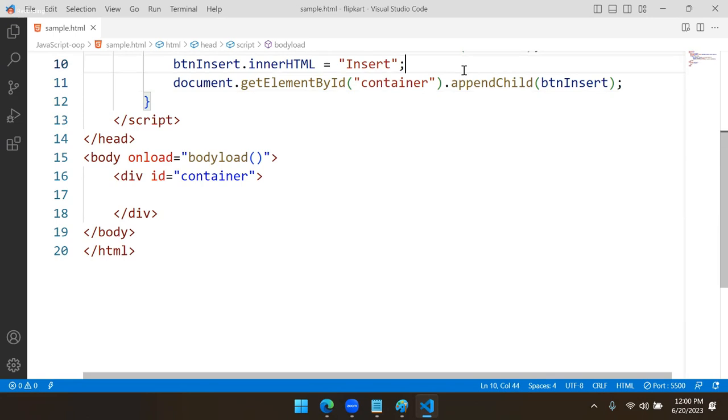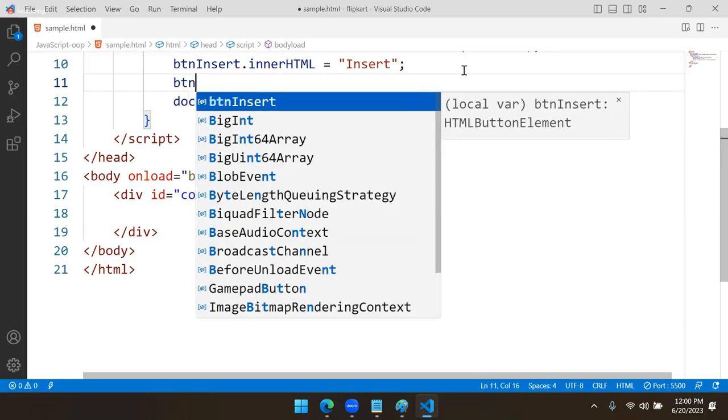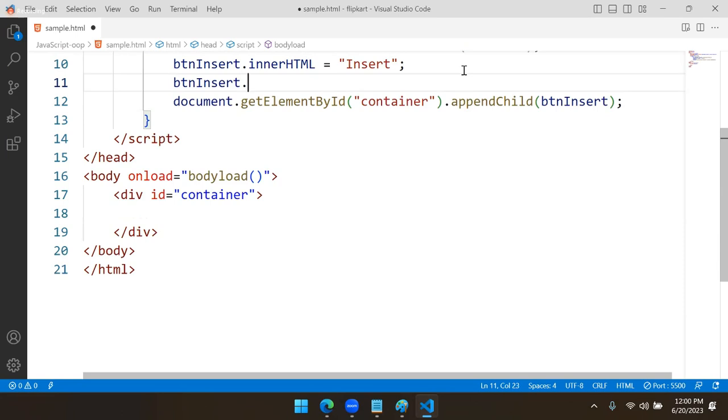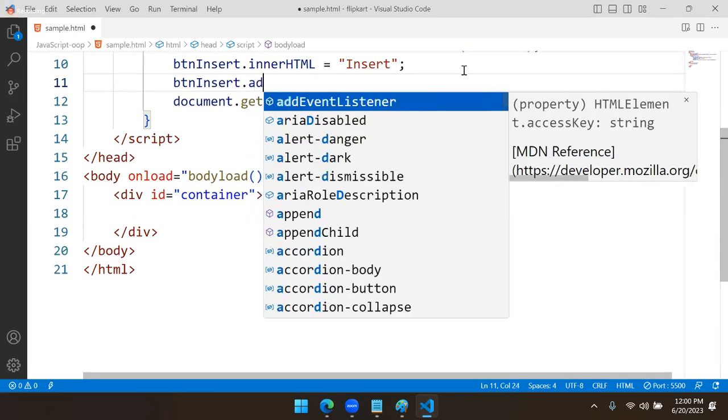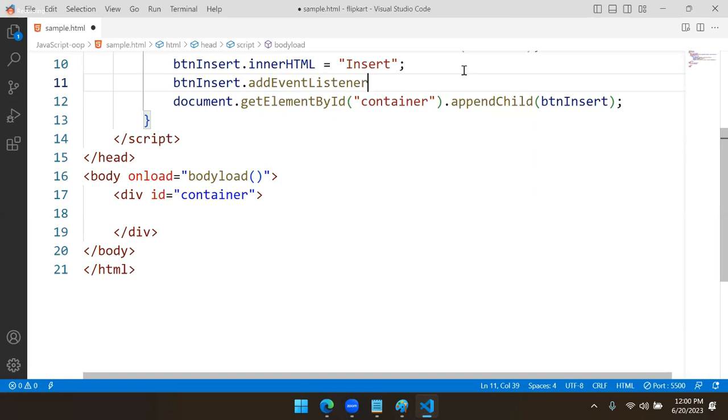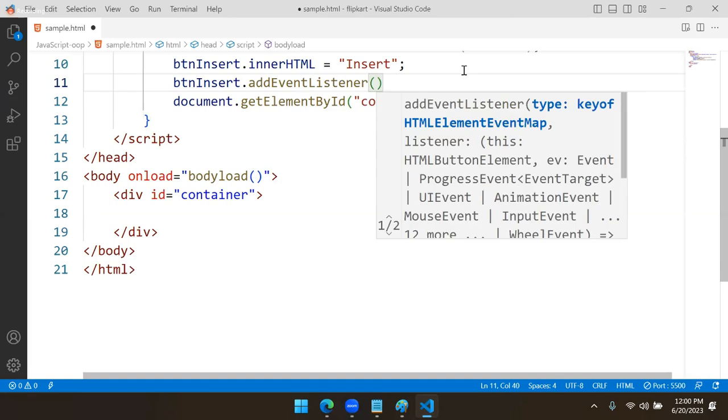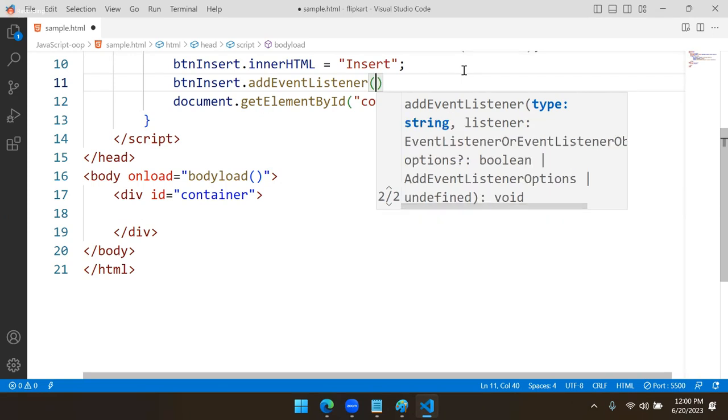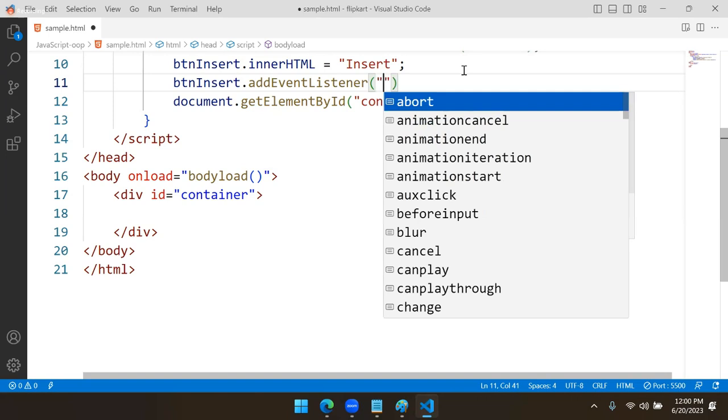Before adding the button, we access btn.addEventListener, defining the type. What is the listener type? Click.